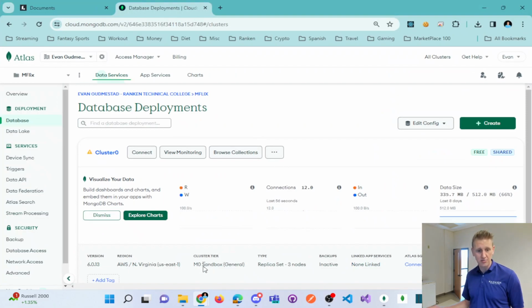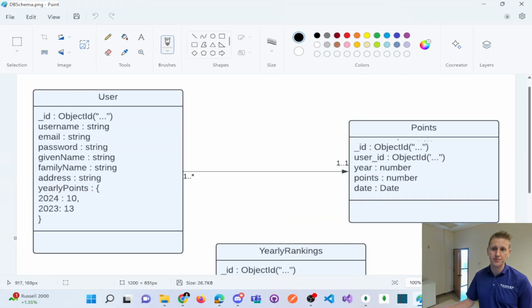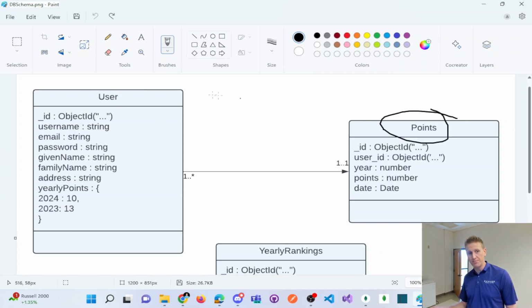And per the document, if I kind of go back to my document that I just created for the collection name, open up my image here. So I have a user, and what I want to point out is the convention user versus points.